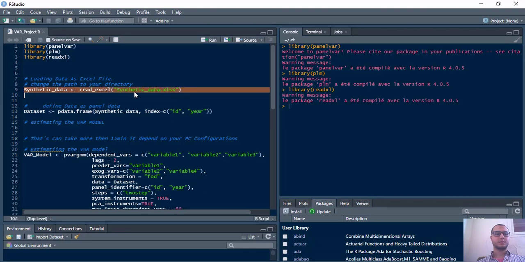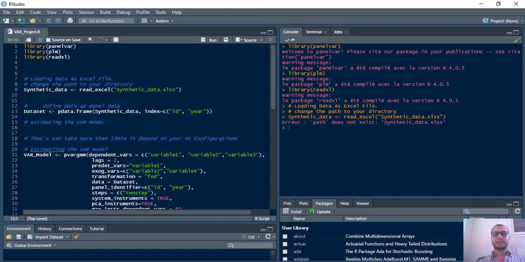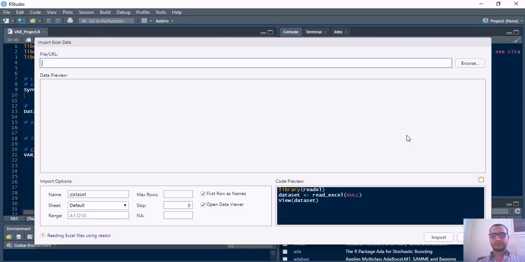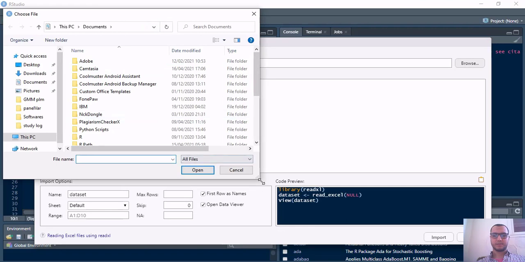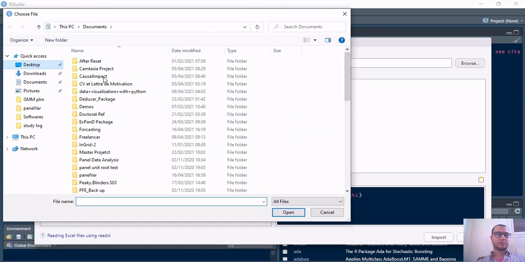Now loading my synthetic data. I changed the path, so we can do this manually to see the steps on my computer.